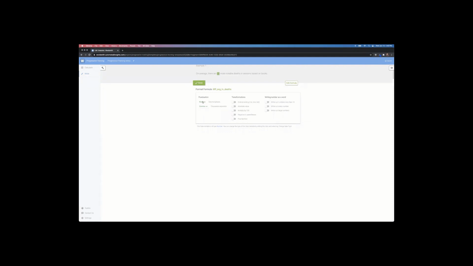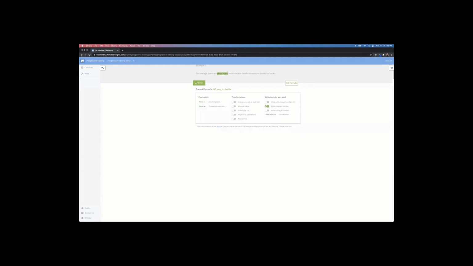So for numbers, you can choose like how many decimal places, if any, you want to show. You also get a preview here at the top of what that's going to look like. So you can kind of change these around and see what you prefer. If it's a large number, you can choose your thousands separator. You can also do some transformations like ordinal endings, take the absolute value, multiply by 100, which you pretty much always do when you're working with percentages. Or you can choose to write these numbers out as words, just the small ones, every number.